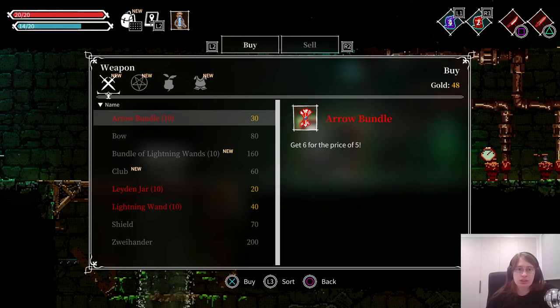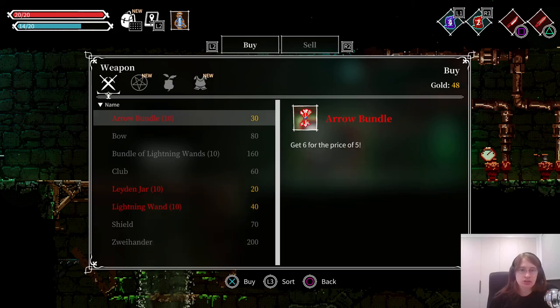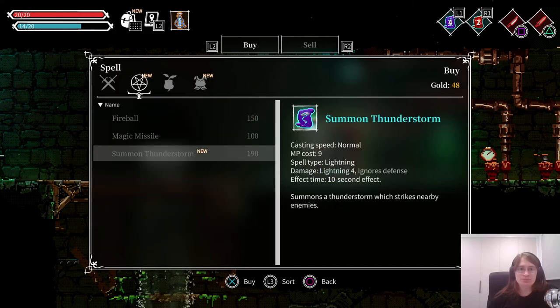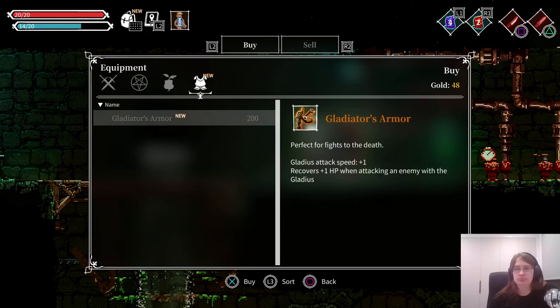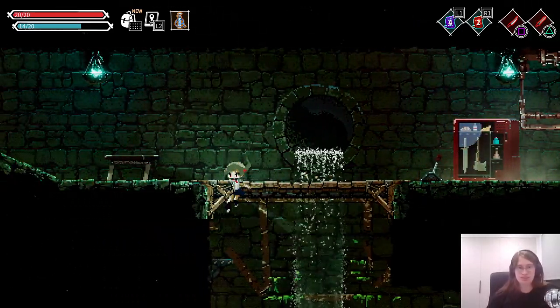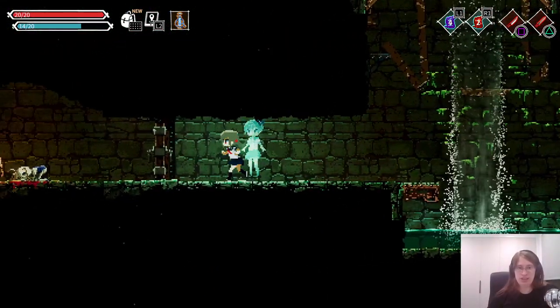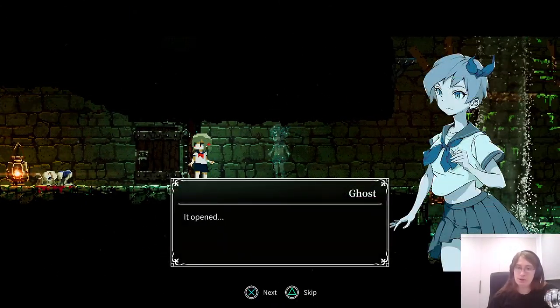Okay. What's in the vending machine? There's some new stuff, but I don't have much money now. Oh, that's an interesting one. It makes the gladius faster and you heal when you use it. I got the key, I think. There you go. It opened.